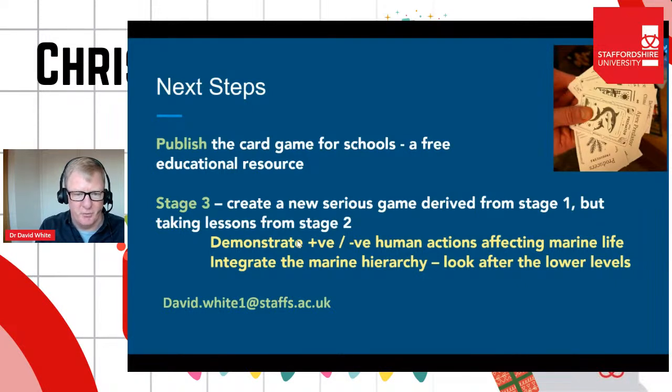One of our main aims is this: if you protect the marine hierarchy, if you protect all levels, you need to do that by looking after the lower levels. But if you protect the whole of the ecosystem, then the ecosystem will protect itself. It becomes more resilient. So that's the end of my talk.